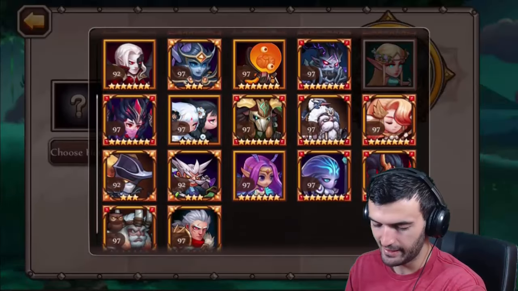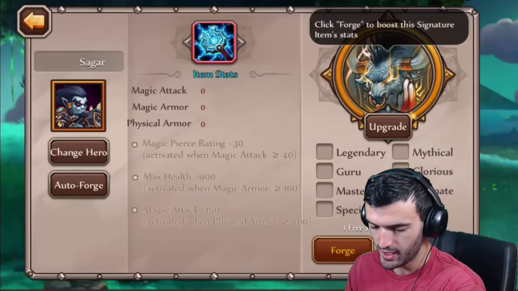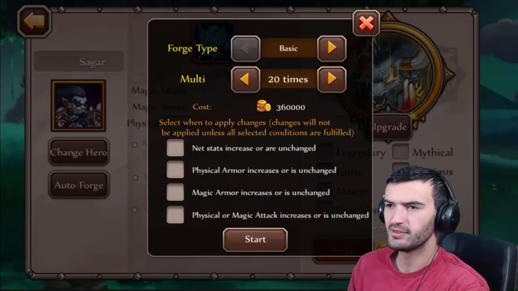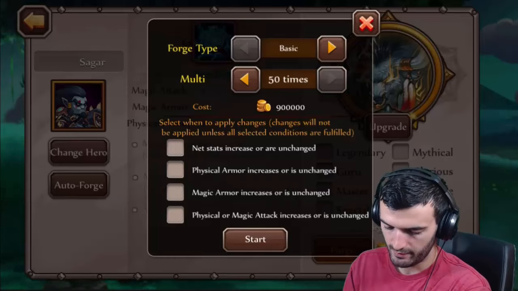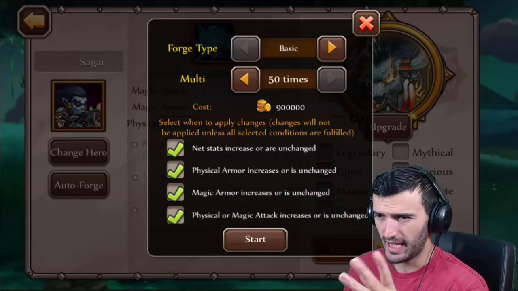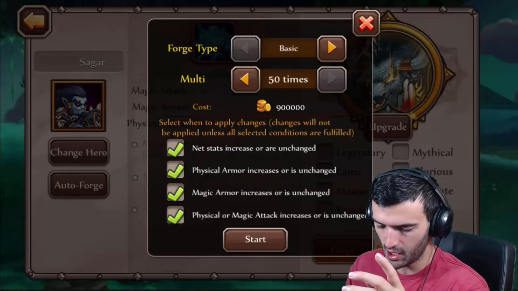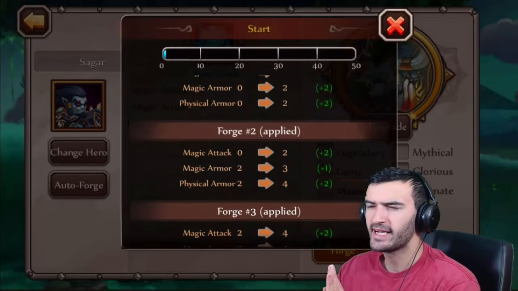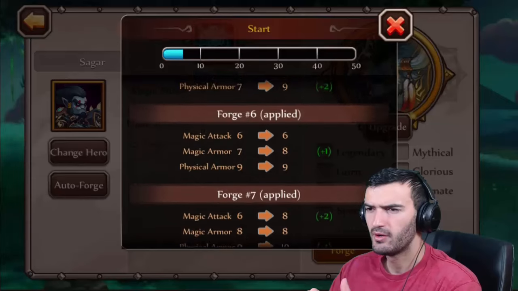And also, let's go into the forge. There's the awakening list here. It's getting bigger and bigger. Cigar here. And I'm going to auto forge this guy now. 50 times. Yep, all the way 50 times. Make sure to press all these to only get positive stats here. And let's start. So let's see how much more I can further enhance his awakening item here. So this should be pretty cool here.